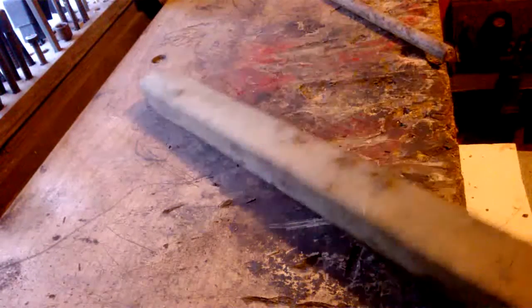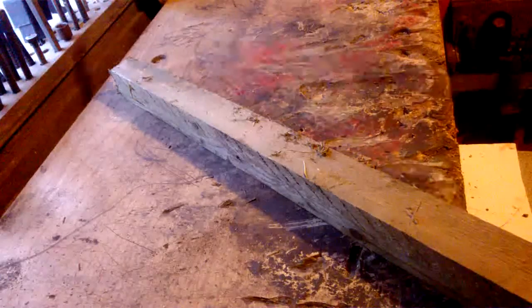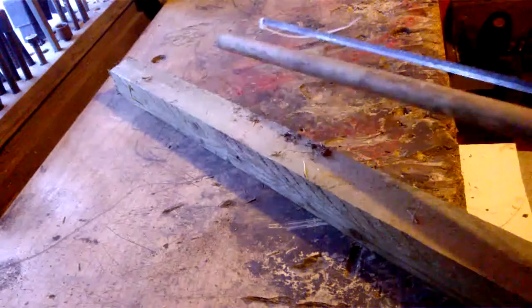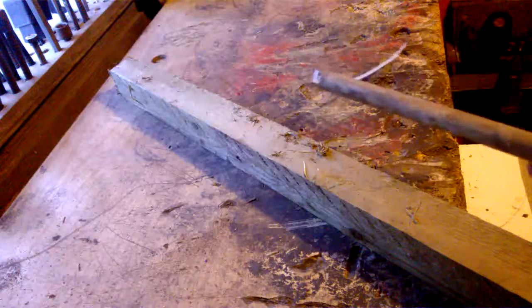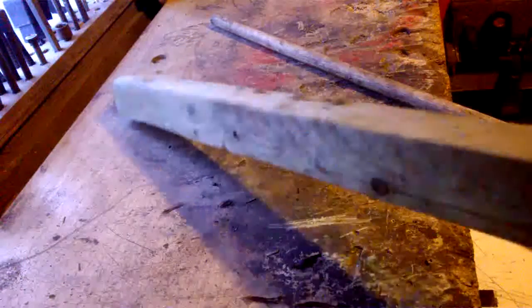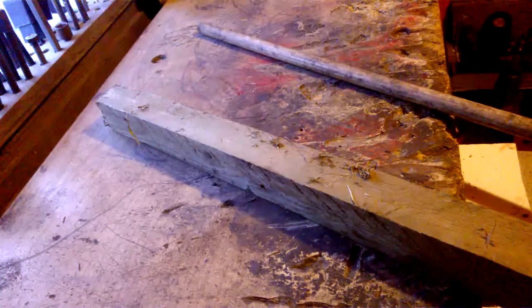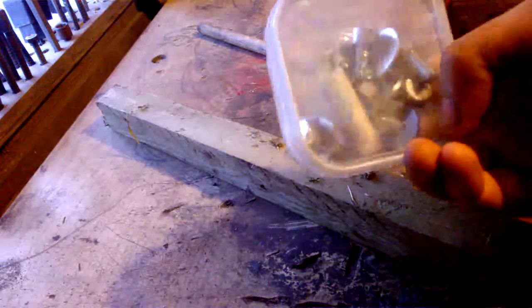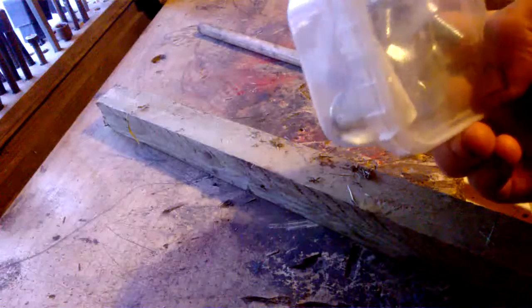I'm gonna use some scrap materials, a wooden dowel, a bit smaller than the bandsaw blades. Well, yeah, a bit smaller. A piece of scrap lumber, gonna cut in half, and some rope, and some screws. Well, nuts and bolts actually.